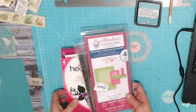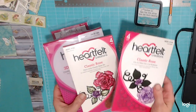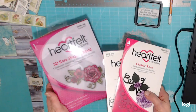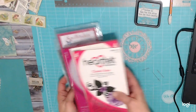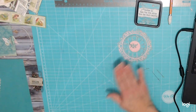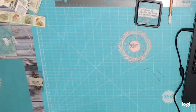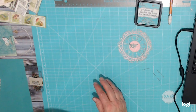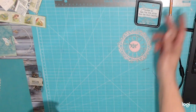And I also used Heartfelt Creations Classic Rose stamp, die, and then the press, that they new shaping mold that they have for the rose. Other than that, I used scrap paper for my scrap box. And I've got a few other little odds and ends here that we might put on it this week.